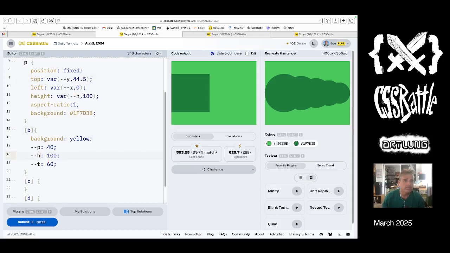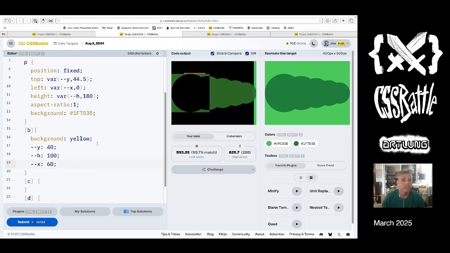Again, naming variables is always a little bit tricky. So top would be a Y variable, and this is the X variable. So you know, you can see it. Great. And that height is not enough. So let's do the X value of 100. Okay, and then down 5, 6, 5.